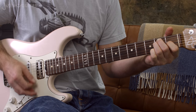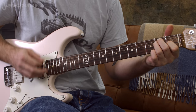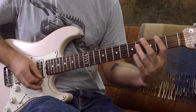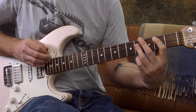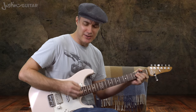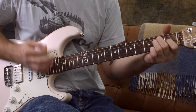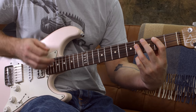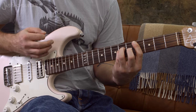Now we've got this bit: E, B, C sharp minor to B. The rhythm here is: 1, 2, and 3, 4, and 1, 2, and 3. My hand is coming down, touching all the strings like a little mute. So: one, two, and three, four, and one, two, up, down, mute, up, down, mute, up, down, mute, up, down.